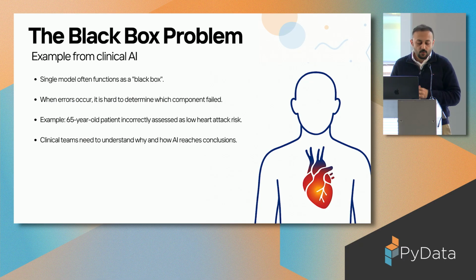This is one scenario from the clinical use cases, but in other industries, you might have other critical situations where you want to understand if something went wrong. When you apply those AI models, you don't want to treat them as a black box. Transparency is very important, and this is one of the main use cases for multi-agents and the things I'm going to talk about today.